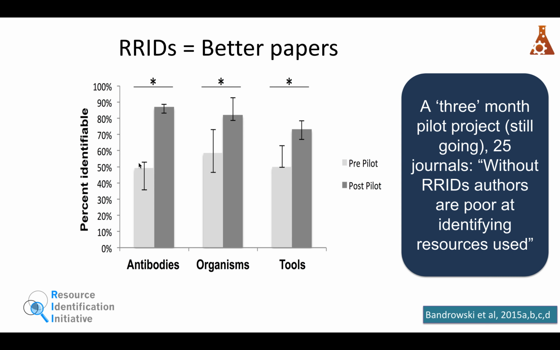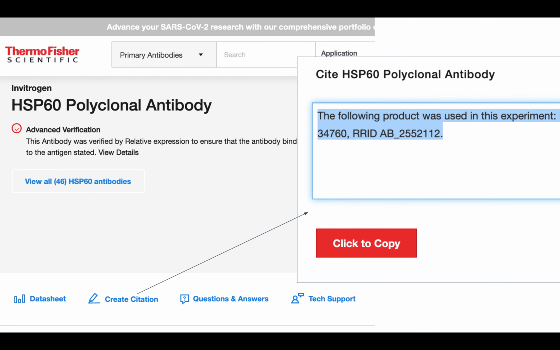And these antibodies, they're a very tricky reagent, and the companies that are involved in making and selling and producing these antibodies or organisms or tools are also very interested in making sure that they know very well how their stuff is being used, so they can maybe yank it off the shelf if needed, or they can add additional validation data.